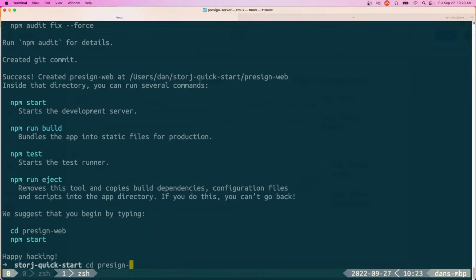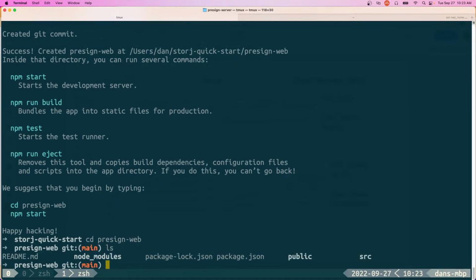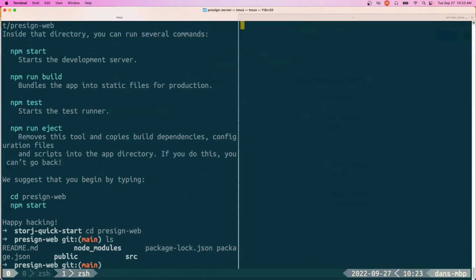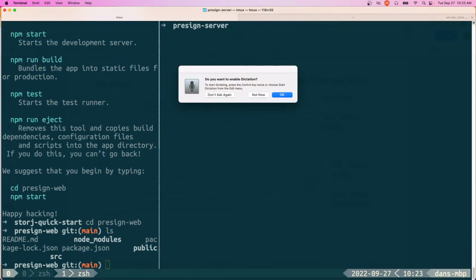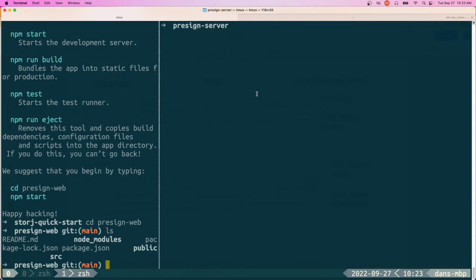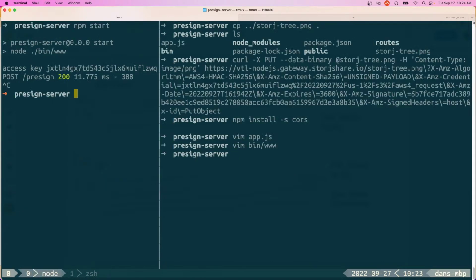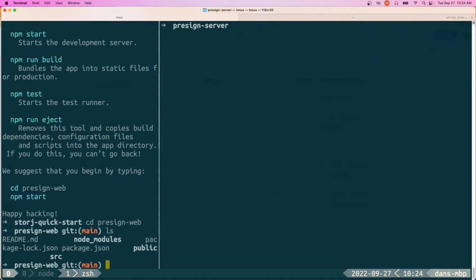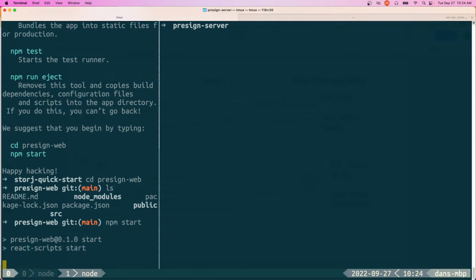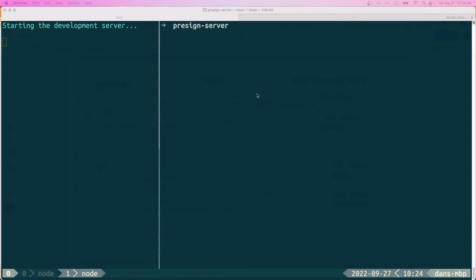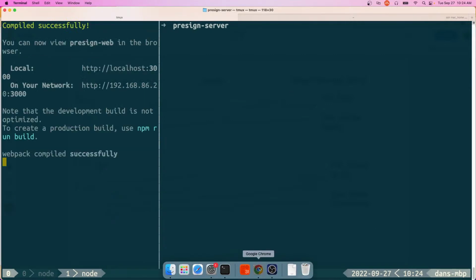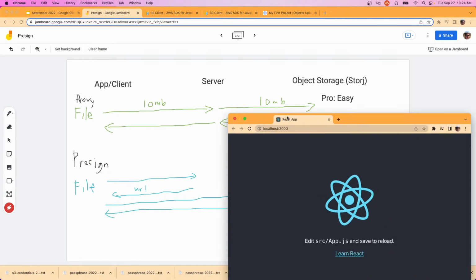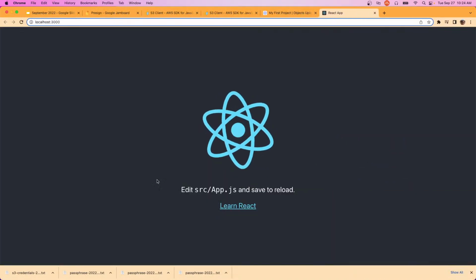So we can navigate into this presigned web. And if I split my screen again, let's make sure we restart that server. I can start this one, and we should get our nice, pretty little front end boilerplate, which is right here.